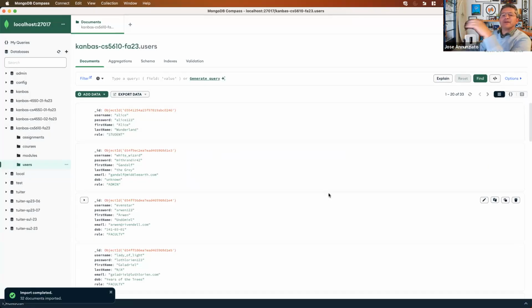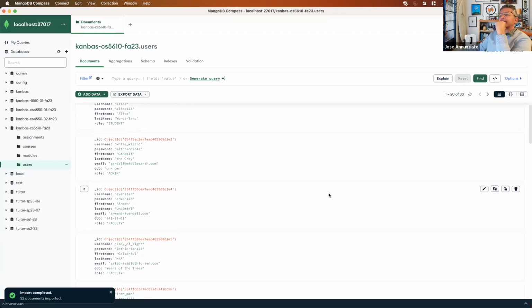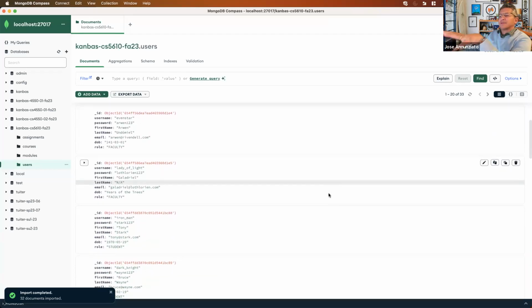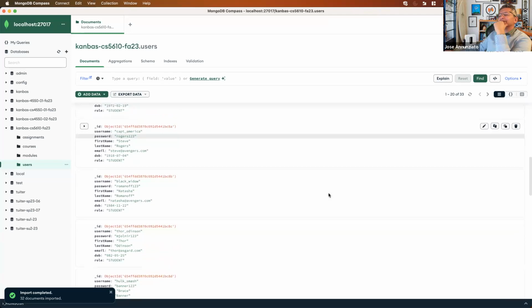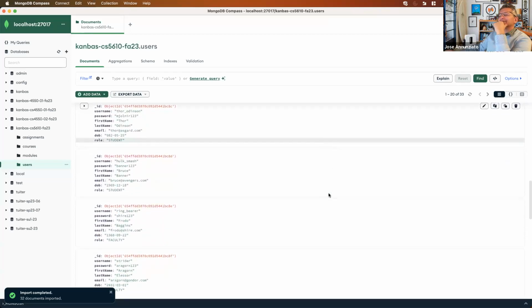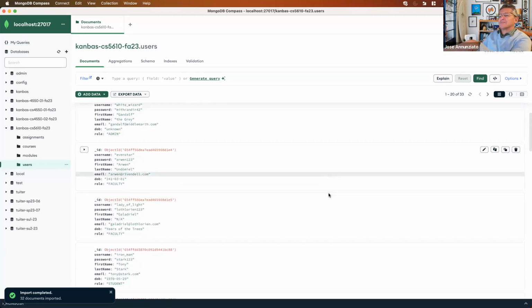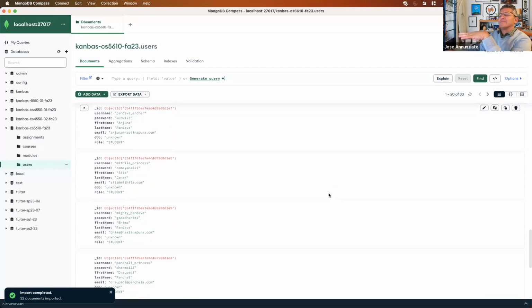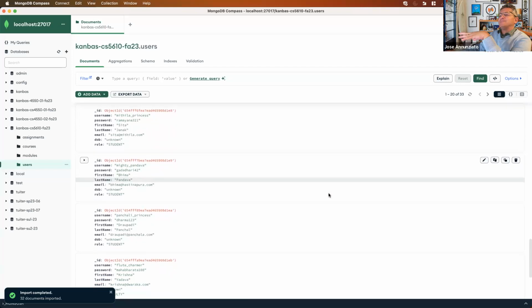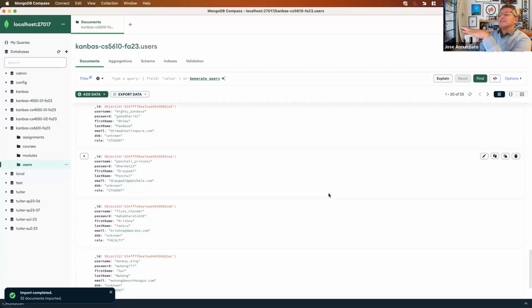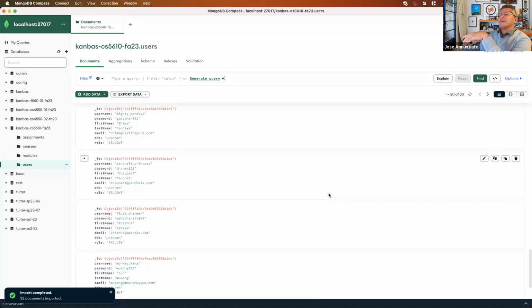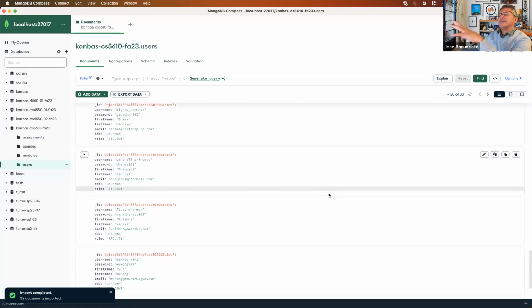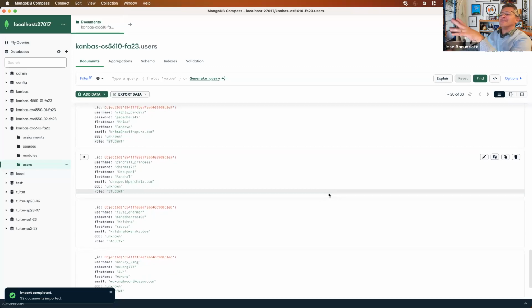So we have a whole bunch of users already populated. Some mythical users from multiple universes, of Lord of the Rings, DC, Marvel, also from various different cultures, Hindu and Chinese and Christian, Muslim, a mixture of cultures in there.